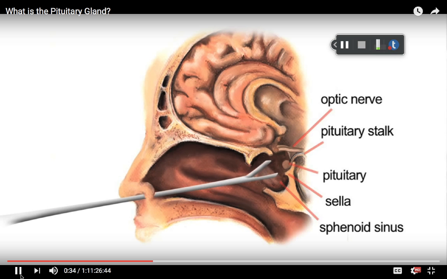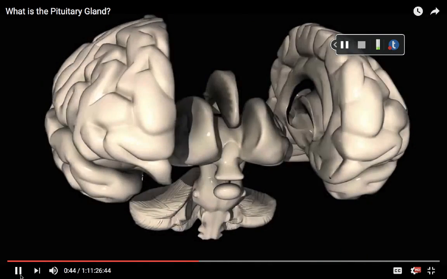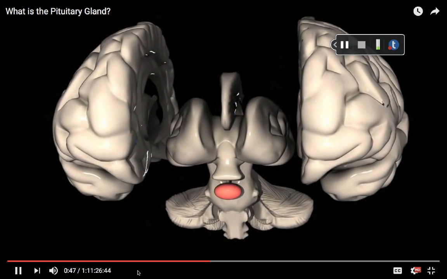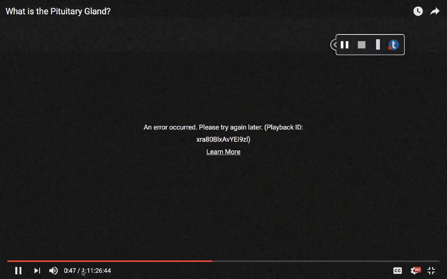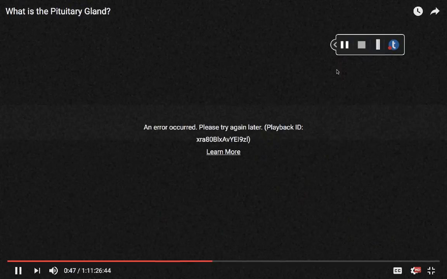It does lie right beneath the optic chiasm, which is the crossing of the optic nerves. And it is one of the concerns we have when people develop pituitary tumors, because they can sometimes grow large enough to put pressure on the optic nerves and affect vision. The pituitary is considered the master gland by many in the body because it regulates.